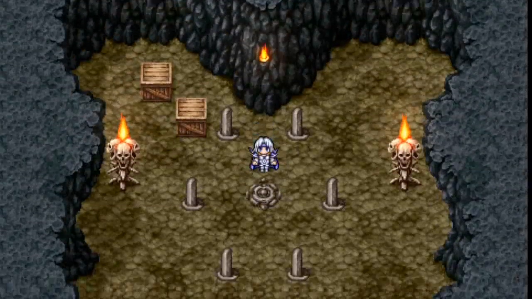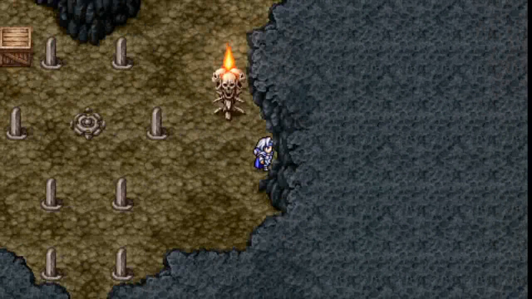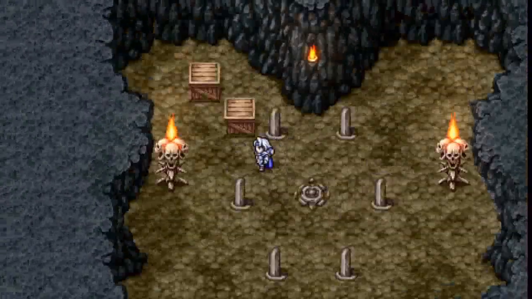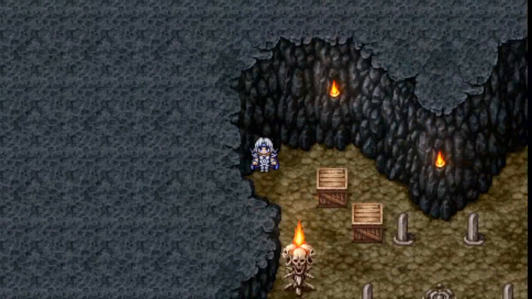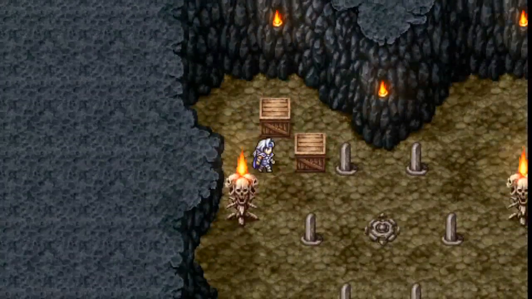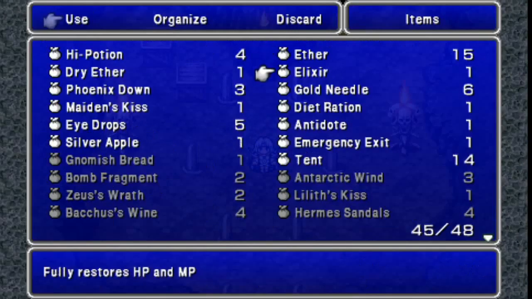Let's see if there's any extra hidden rooms here. I don't see none. No hidden rooms here. Check out these boxes. They look very suspicious, but no, nothing. Right, let's go here and let's use a tent because I'm exhausted here, guys.